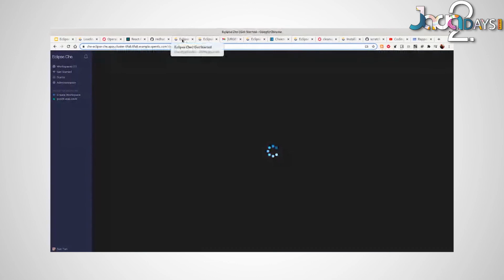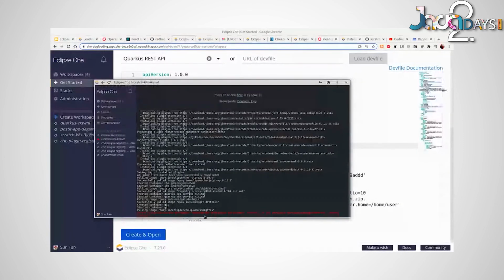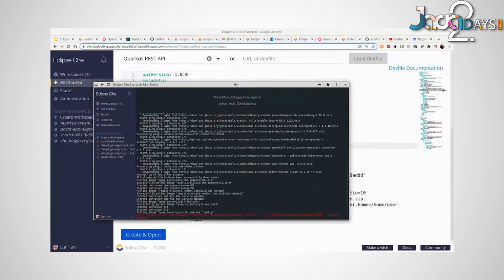Let's just see. So that's the problem. It's not a problem of Che, it's the fact that on GCP I don't have enough resources, I guess.